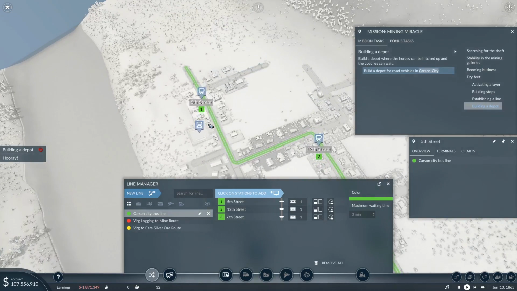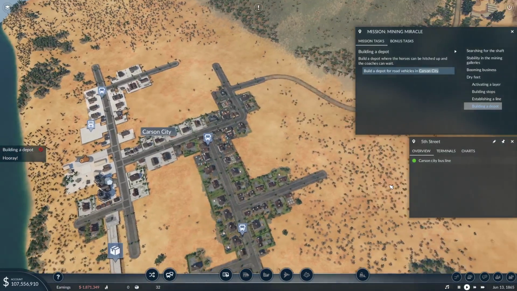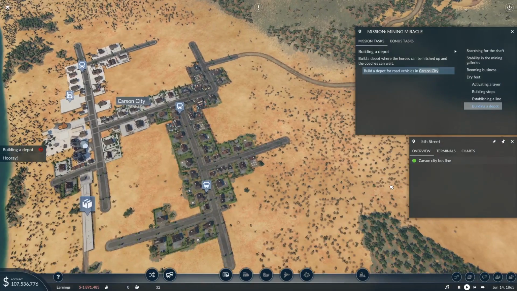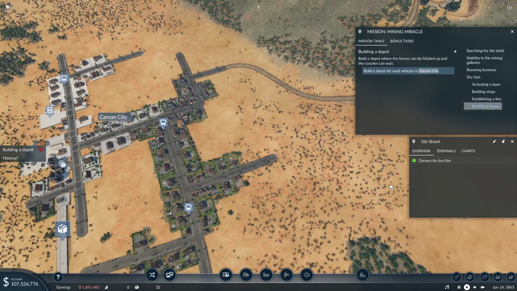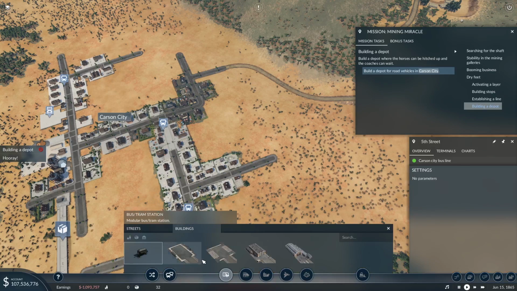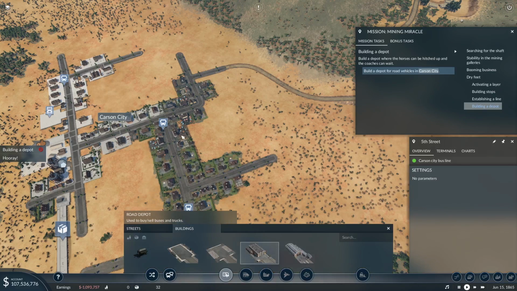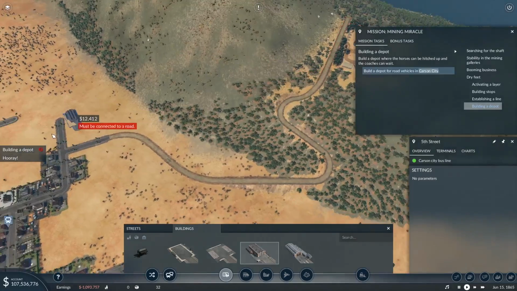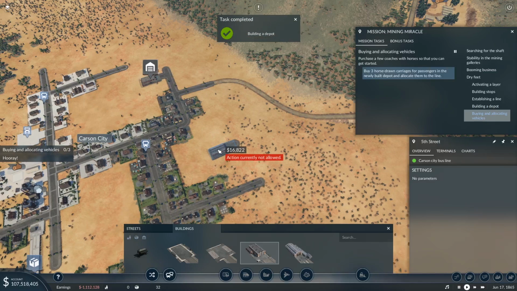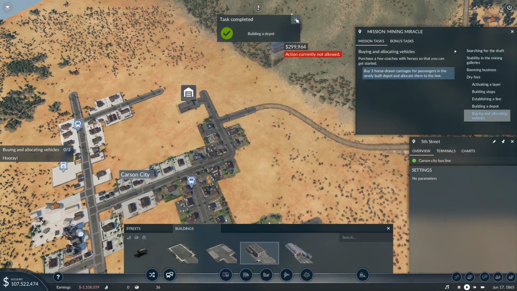I would imagine we're going to start there. Once you build the depot, it doesn't really matter because they all come from the same place. Once they're out and running, they don't ever go back to the depot again. I'm almost thinking I'm going to build a depot here. Road depot. Because we need trucks. Eventually, they're going to have them. You'll see. But I think that we need to build a depot here. Purchase a few coaches with horses so that you can get started.